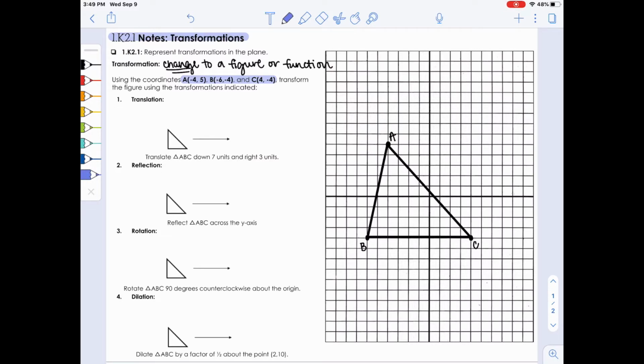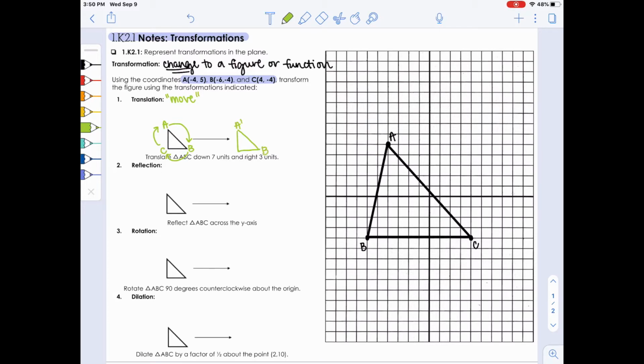So first, let's take a look at a translation. The way that we describe a translation on a graph is some sort of movement. Okay, so we'll just say it's a move. We're shifting it around on the graph without changing the size of it and without changing the orientation. So here's a little visual example for us. And what I mean by orientation is if this triangle had the points A, B, and C, the way that we read A to B to C is clockwise, all the way around. When we move it around, that orientation doesn't change.